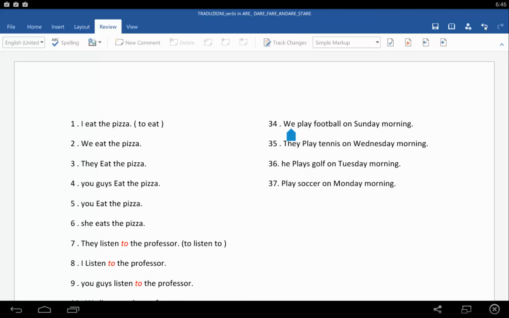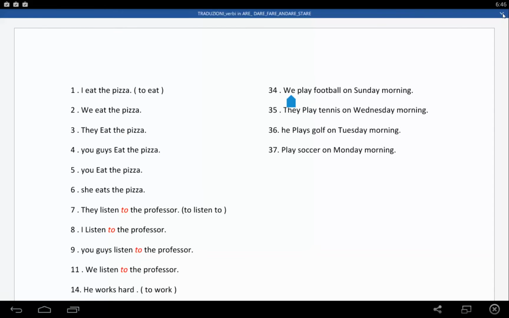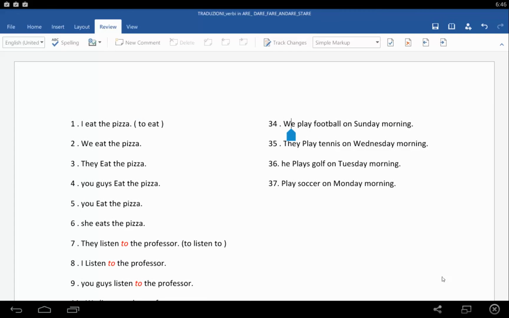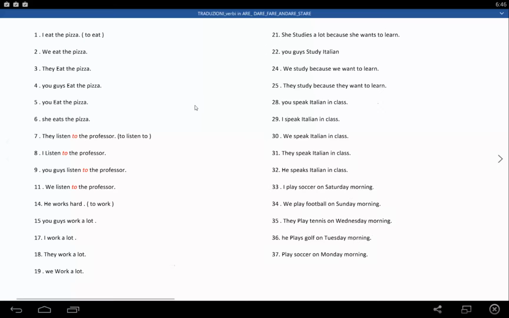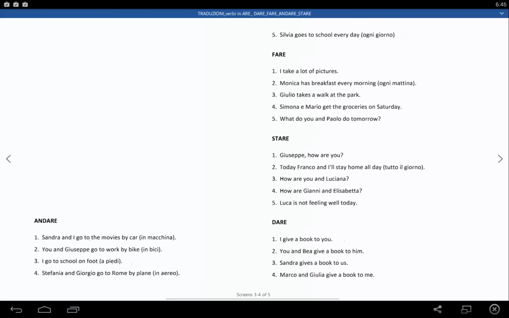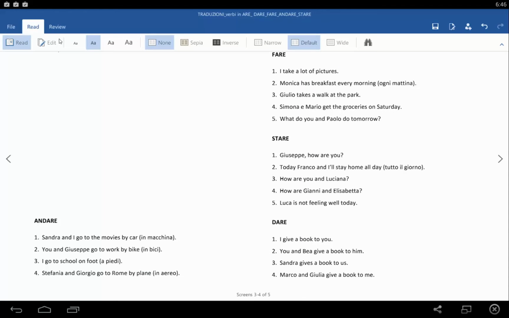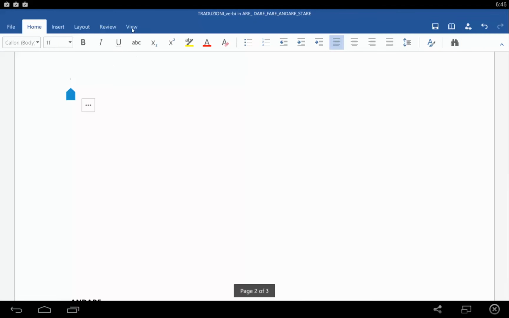And then you have a back button to undo, and then you got your redo button. This arrow simply just closes the thing to make it distraction free mode, and pretty much that's it. There's not much more to it. View just allows you to go to read only mode. That allows you to just simply click this arrow or just swipe across quickly. So if I click this tab again, it comes back and I can hit edit and it comes back to edit mode just like that.